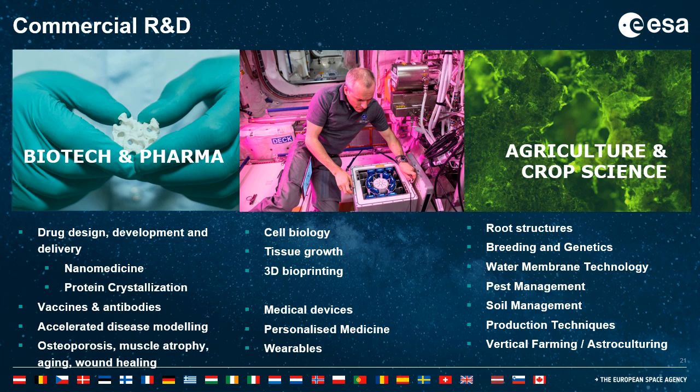but who haven't managed to get one of the very few slots that are available each year via the institutional funding routes. And the commercial access route offers a viable alternative to go to space, because you do not have to apply. The only thing you have to do is to pay. And the cost is, I think, much lower than you might expect already. So let's have a look again. I'll quickly summarize the different markets and projects that we think could be interesting also from a commercial perspective.